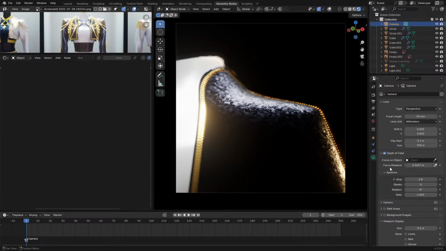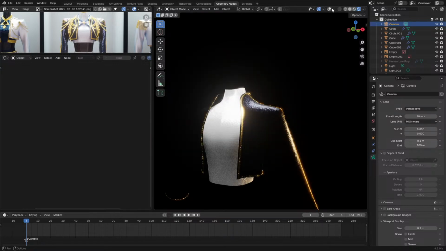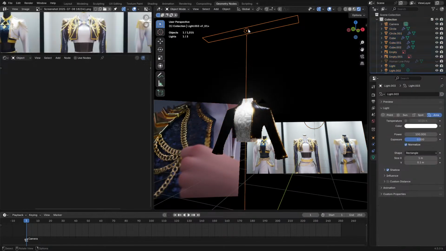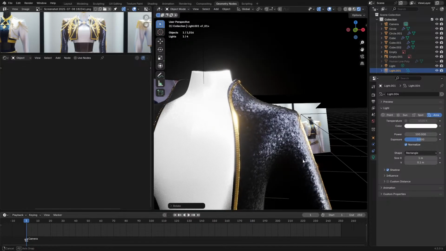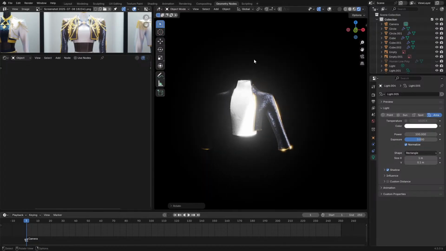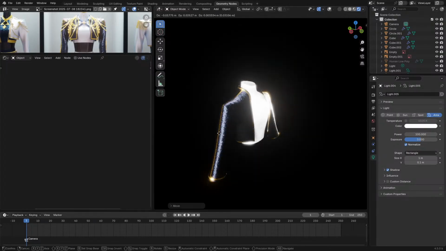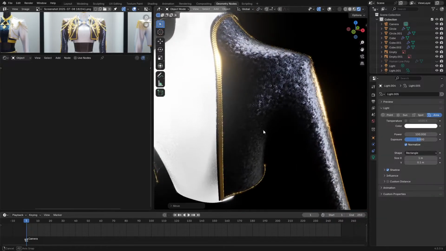Okay. So now for the depth of field, we can turn that off. The bloom is still annoying me a little bit, but I think we just gotta grunt. Wait, what's the right word? God, look at that. Okay, I just needed area lights. That was the problem. That is how it's done.